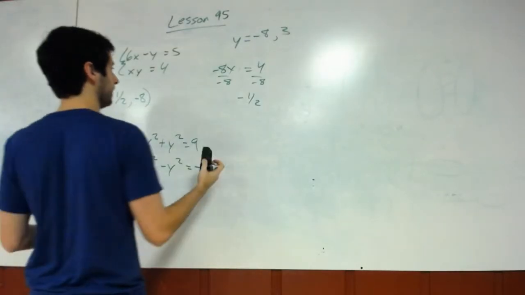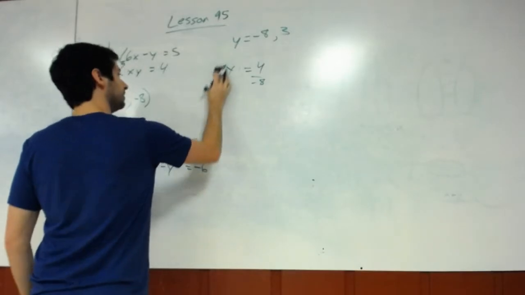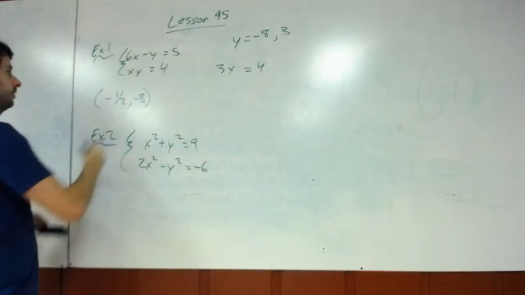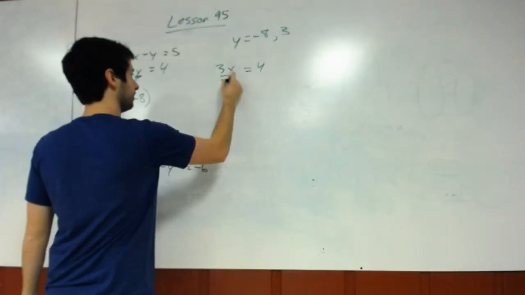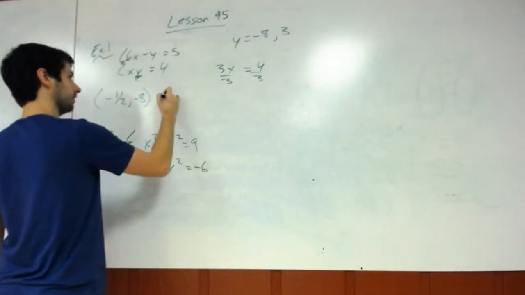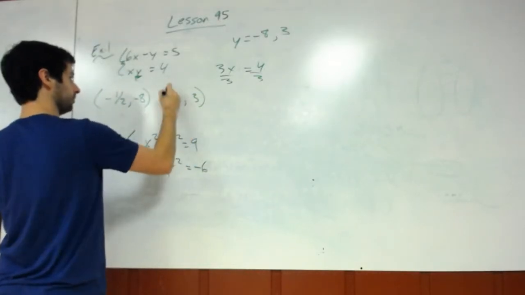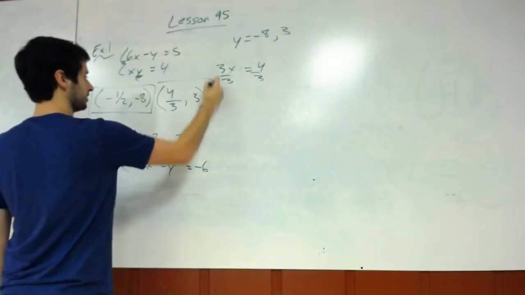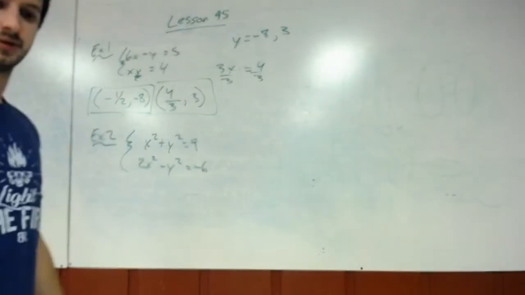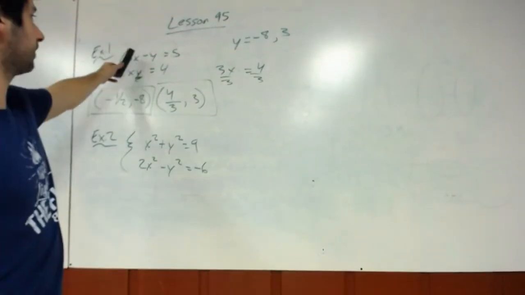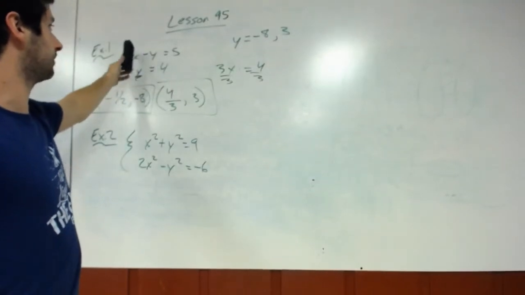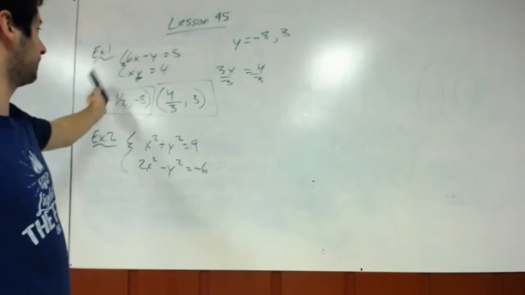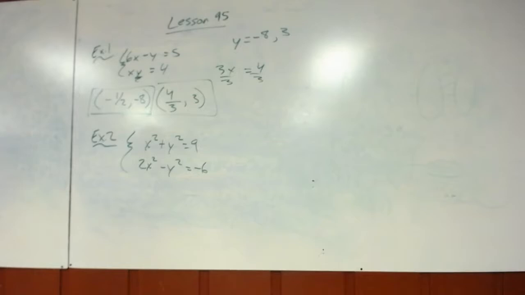All right, now let's see what would happen if I plug in 3 for y. That becomes 3x equals 4, just plugging it in right here. So divide by 3. When y equals 3, x would be 4 over 3. So those would be my two solutions for x and y. You can totally subtract 6x and make y positive and do it that way. You're still going to have to factor an x squared out and whatnot, but that is a way that you can solve for that equation.